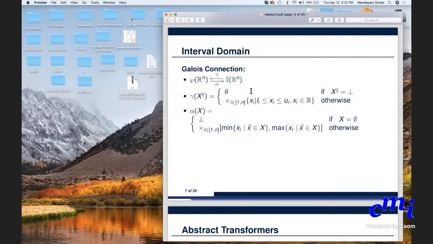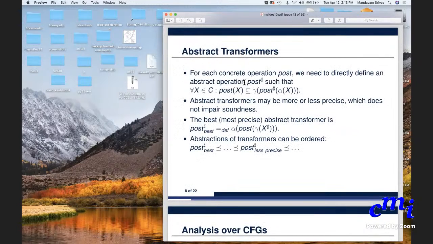So this just defines alpha and gamma in a unique way in a given Galois connection. And as we said, we define post hash as an over-approximation to post.